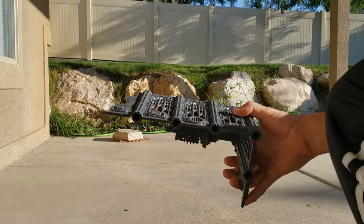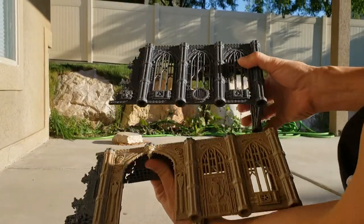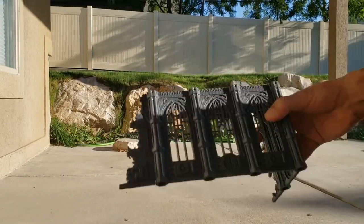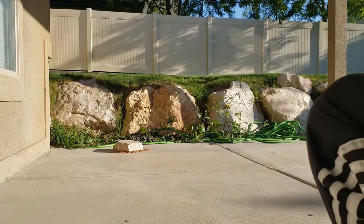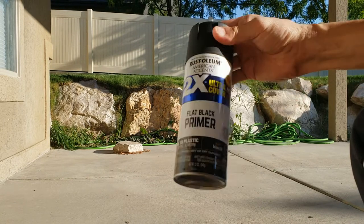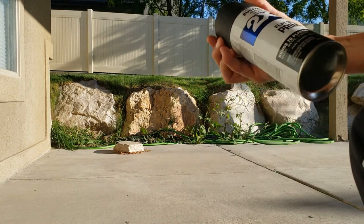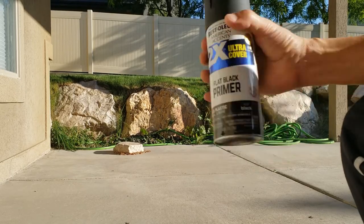Got these two pieces here, approximately the same size-ish. I'm going to show you all the difference between priming with a rattle can like this, and we're going to do one piece with the rattle can and one piece with the airbrush. I'm going to show you all the difference between the two of them. So let's get started. I'm just going to shake this up.